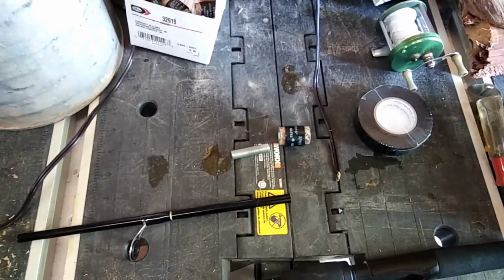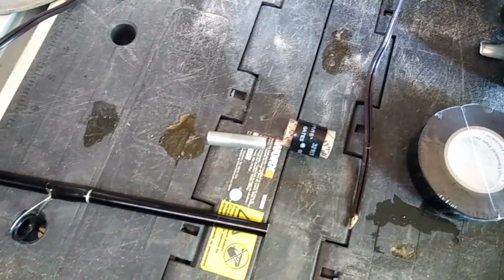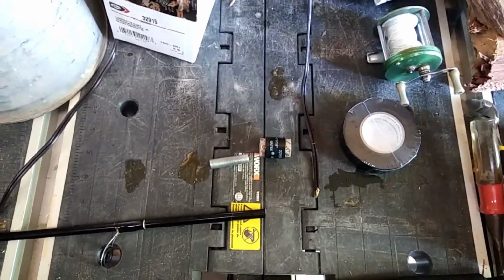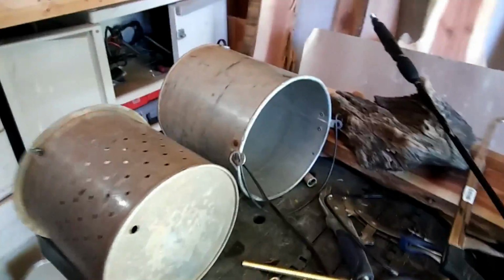So with that in mind, I am going to put this fishing pole together with the lamp parts, and it should work. I should be finished with this shortly, so I'll bring you back when I get things put back together. Well, good morning again, everyone. I'm still working on this lamp.